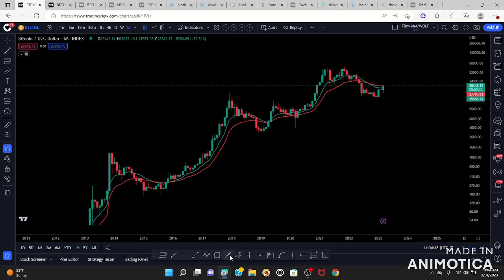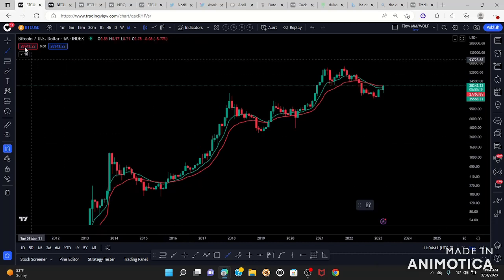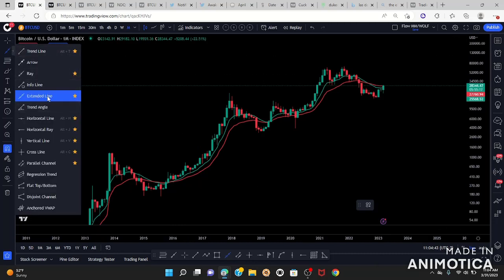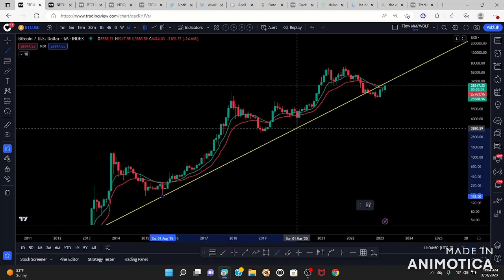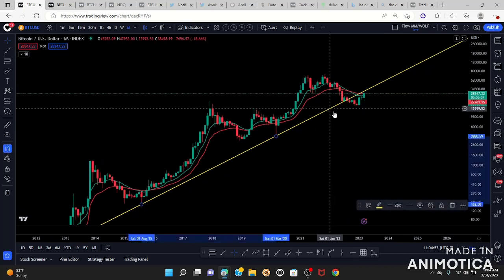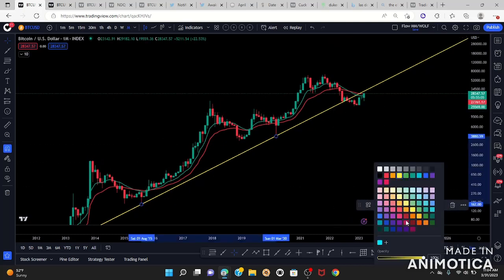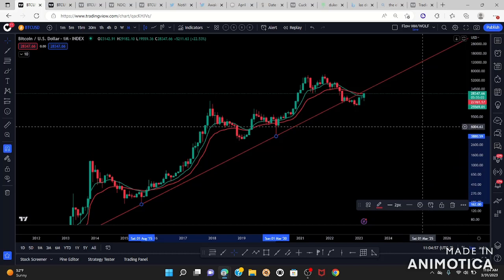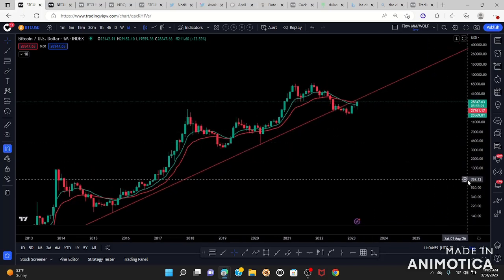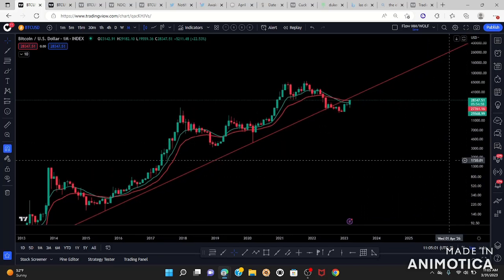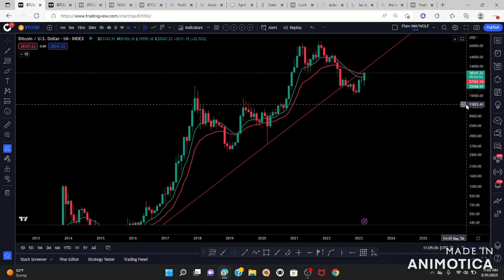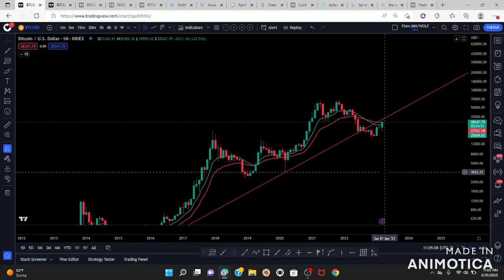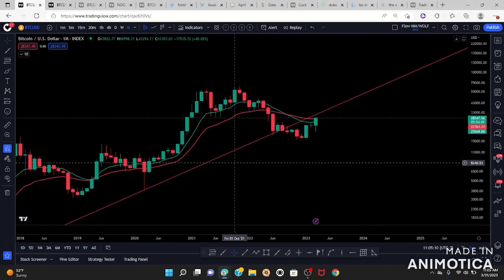So first thing I'd like to do is turn on my magnet, and use my extended ray, which I have as my favorite, so the tool section is right here. Just go ahead and do one click, two clicks. Try to color coordinate all your trend lines, because by the time we're done, we have a techno party. I use the chakra colors for my color coordination, so red will be my monthly. Anyhow, we have one touch, two touches as my support here.